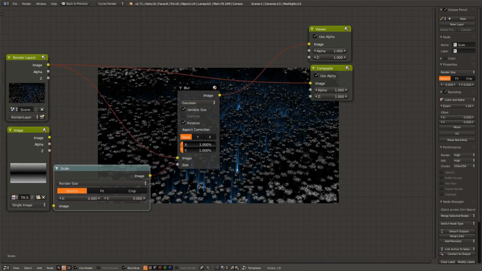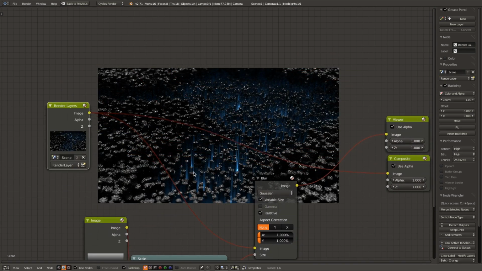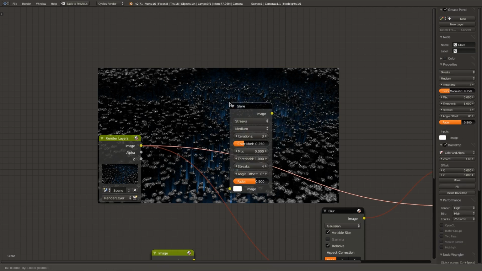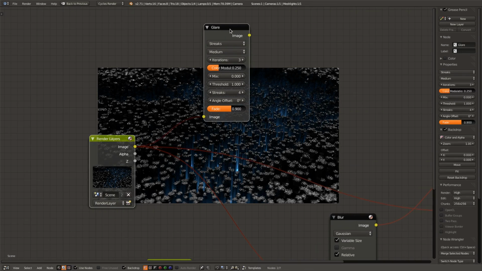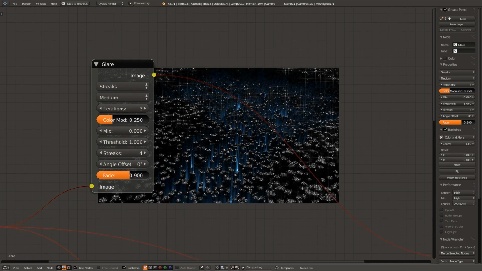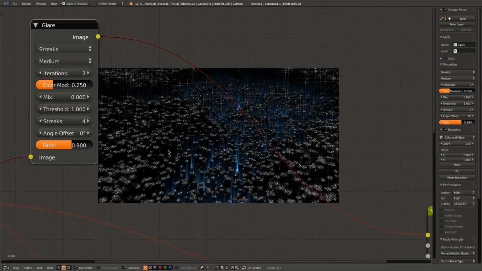Okay, so now I want to start giving us ghosts and glares and some nifty extra filters that make it look really cool. So let's bring in some glares. So here's a glare, and I want streaks, and we can start to see some of those streaks popping up there.